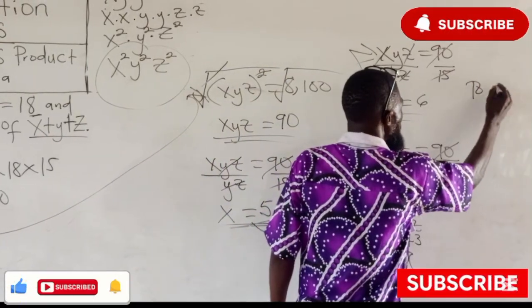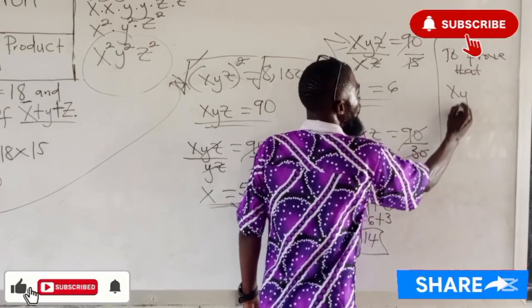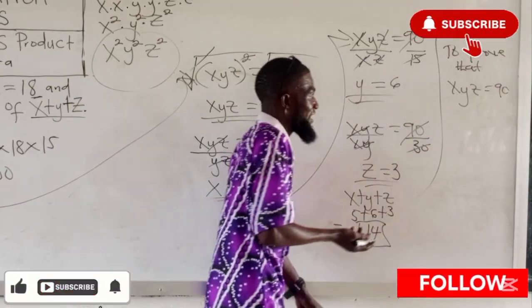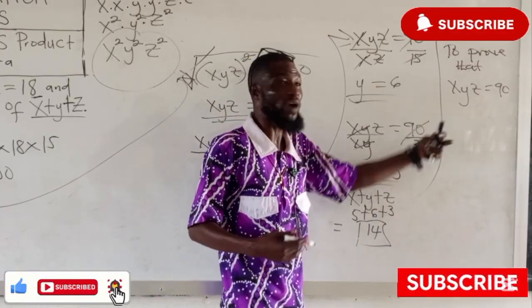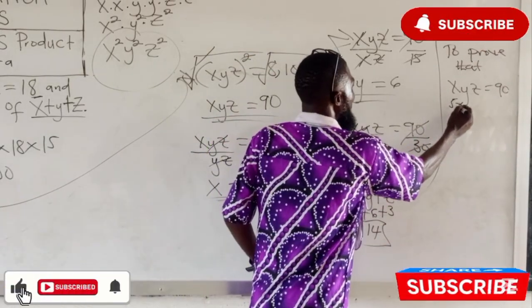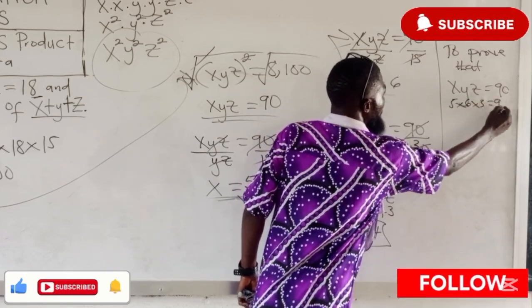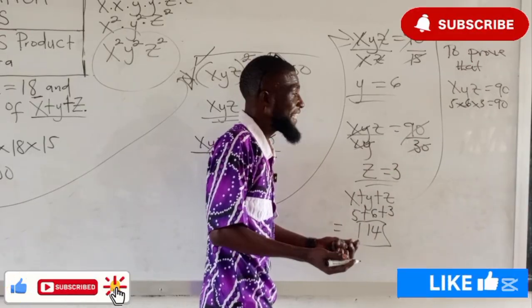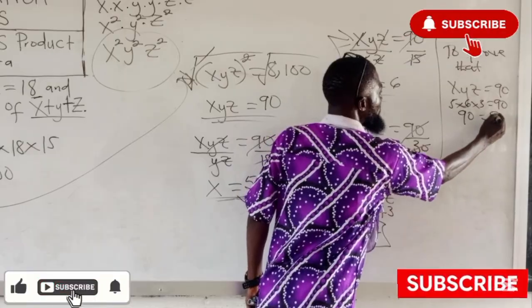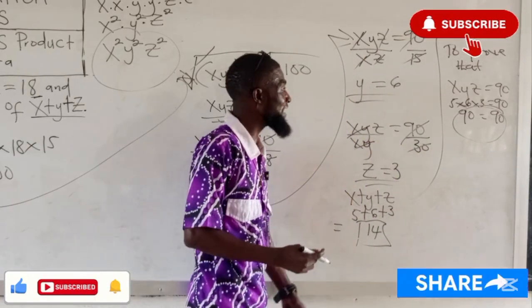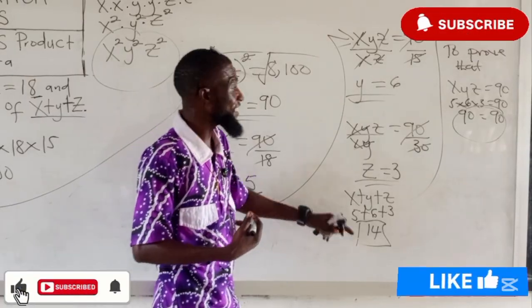But to prove that x times y times z will just be equal to 90, on this note, ladies and gentlemen, we already have the values for x, y, and z. And x is 5 times y is 6 times z, which is 3, will just be equal to 90. Just to prove our answer. So ladies and gentlemen, 5 times 6 is 30, 30 times 3 is 90, will just be equal to 90. Ladies and gentlemen, these have already been proven mathematically. So our answer 14 is automatically correct.